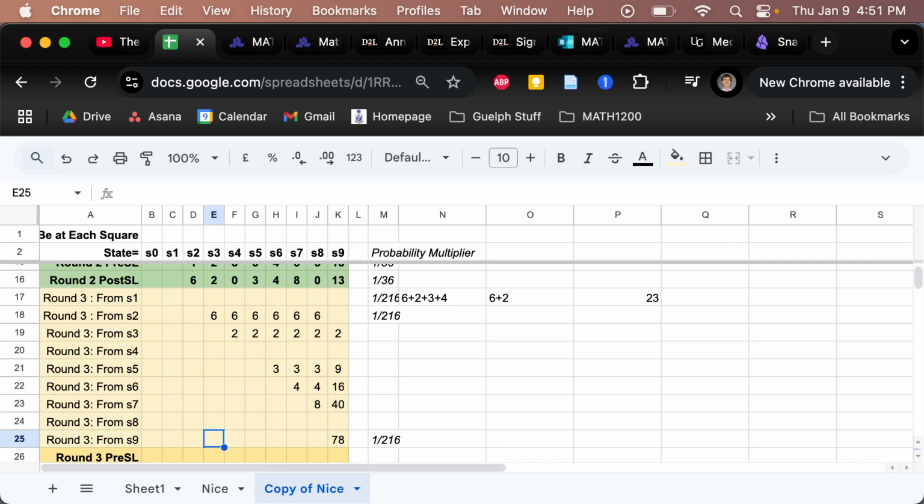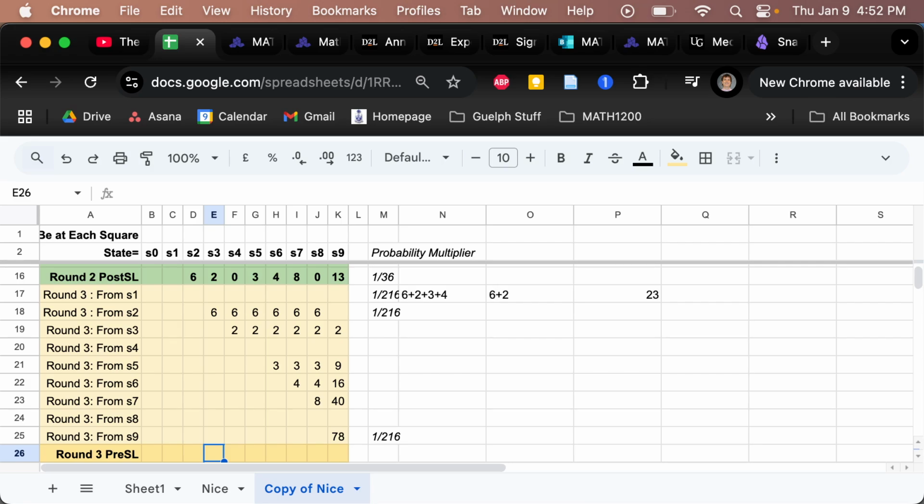So before we apply the snakes and ladders, how could you have gotten to square 3? There's 6 ways. How could you have gotten to square 4? There's 6 plus 2 is 8 ways. Then 8, and then 11, and then 15, and then 23. Hey, that's the number that we were looking for. Is that the number we were looking for? No, that's a different one. Okay, so just a coincidence.